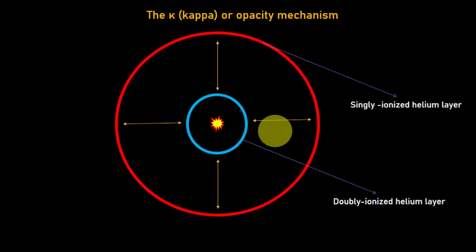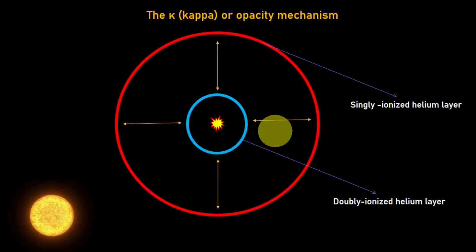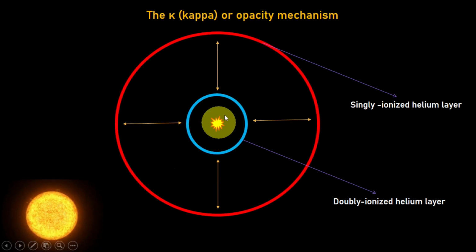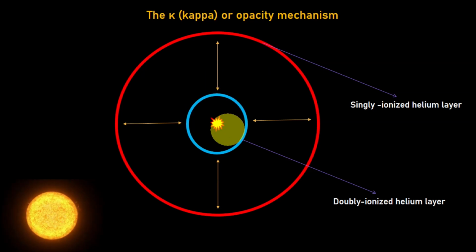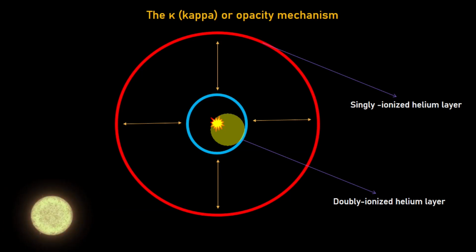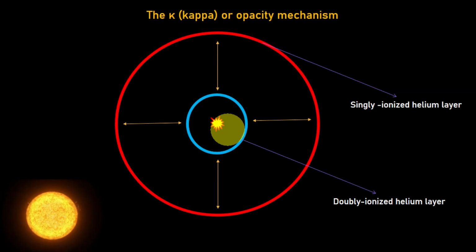That's exactly what makes the star behave that way. You can see that when it is blue, it is contracted, and when it is red, it is expanded. I use the blue color to depict contraction because in the electromagnetic spectrum, blue represents higher energy and red represents lesser energy, lesser frequency.